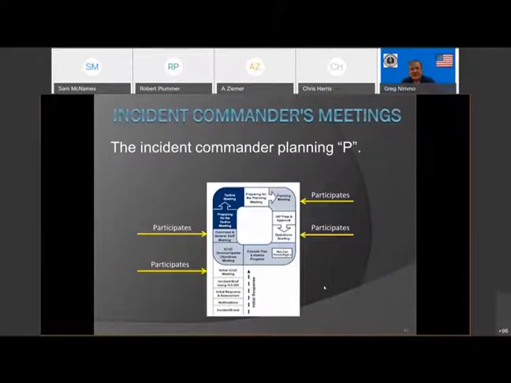All right, so again, here's the planning P, and the arrows indicate these are the meetings that the incident commander would participate in. In fact, what's going to happen is you're going to see the incident commander engage down here. Now, again, let's think about this. This event started. The response is taking place. The situation is growing or getting more complicated, but the people on the ground are going to handle that initial incident for a period of time.